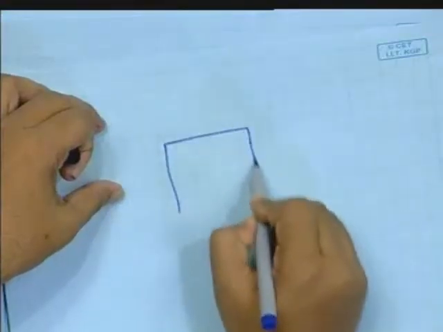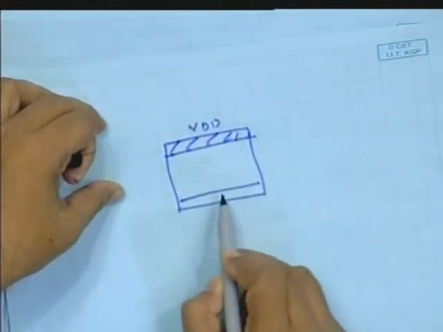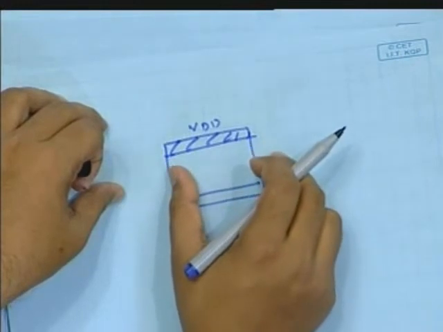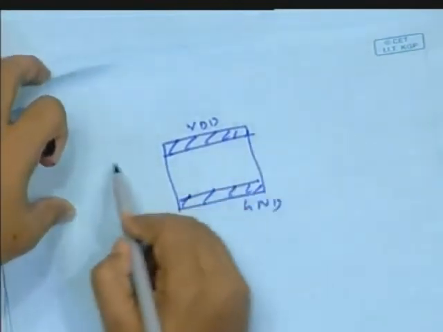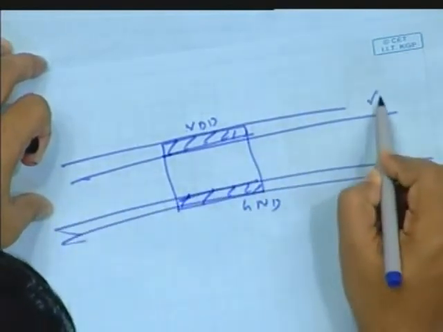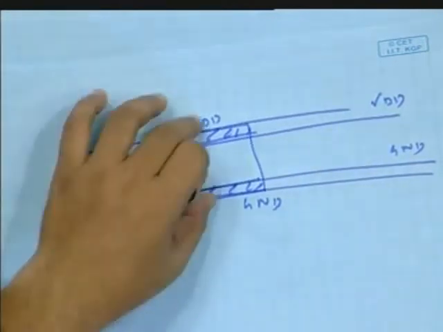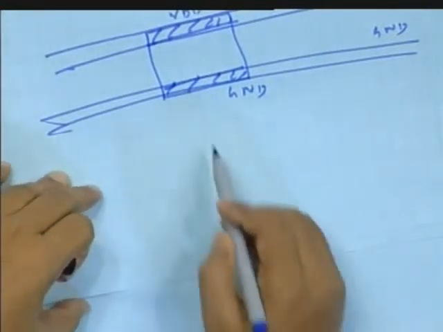So typically you do the power ground connections. Generally in your standard cell, this is your standard cell. This side will be the VDD rail. The standard cell will also have some metal rail, characterized in your library. And this is your ground, right? So what they do is these straps will run and they will just overlap on this. This is the VDD strap, this is the ground strap. So those are connected, correct? Now after doing all these connections, then you can go for, I think, clock tree synthesis.